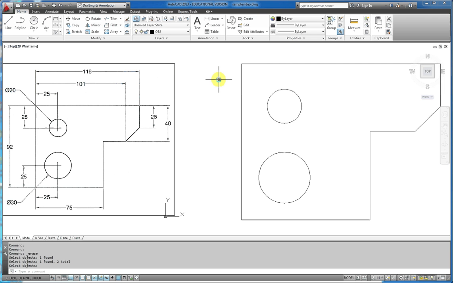So now we've completed this part, and it took a few minutes, and it was a lot easier than having to enter in x, y values or some distance less than some angle. So AutoCAD has another way to do things most of the time. So you want to find the method that makes you the most efficient.